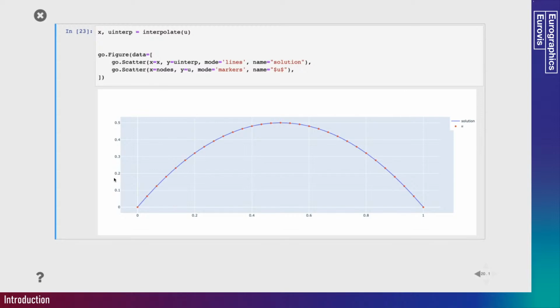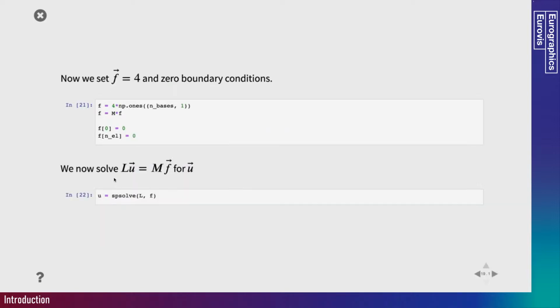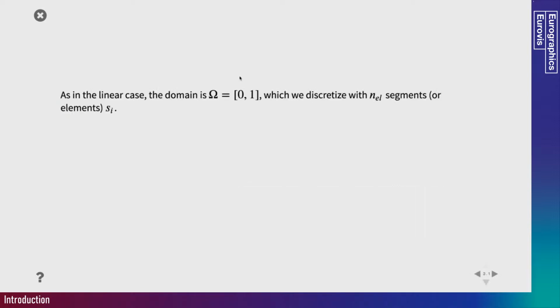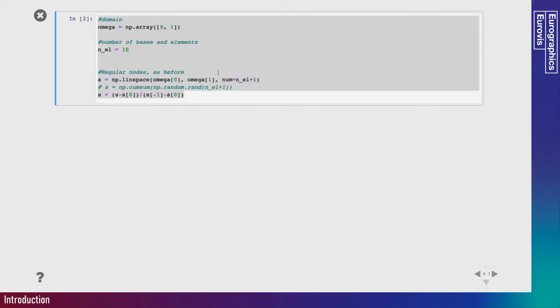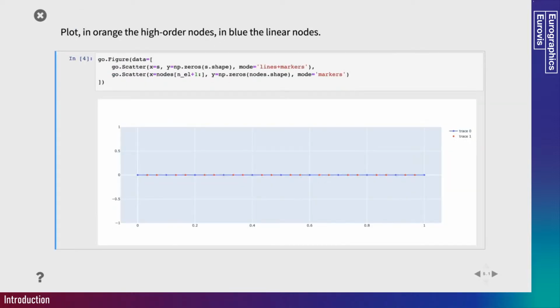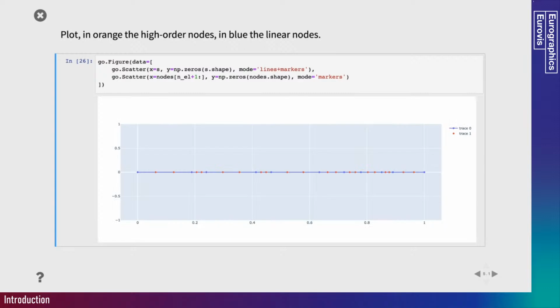Okay, now just before finishing, I just want to go back to the very beginning of this tutorial and show you that the same code works even if we have a non-uniform mesh. So if we just create something random, let me uncomment this part here. So now what we can do is create a random mesh and plot it, and now you see the blue dots are not uniformly spaced.